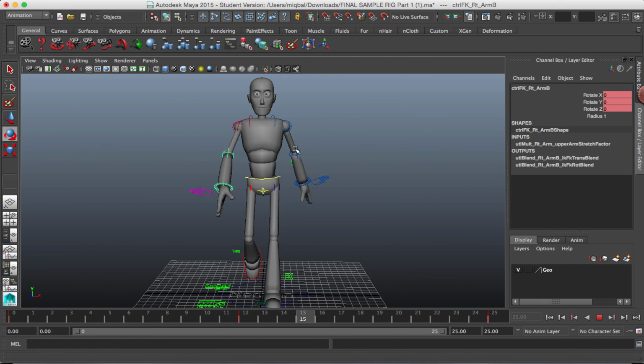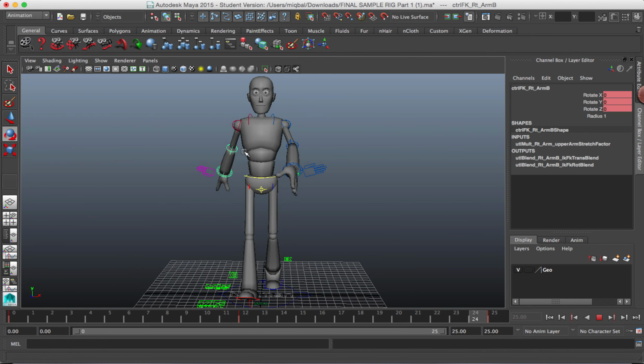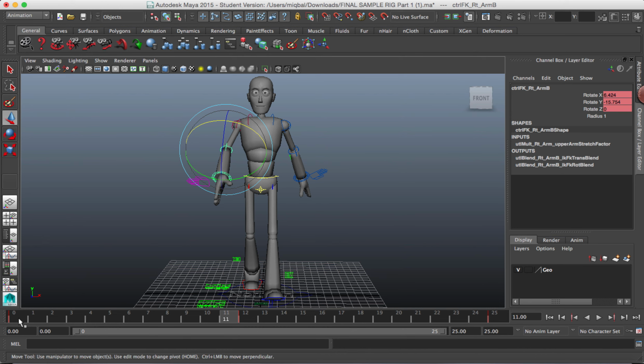What is the gap between these two? The knee and the chest should be very similar. It should not be too much, it should not be too less, and it should not be too less here and too much here especially. Now that's something else. So it shouldn't be too much. That's one thing. Second thing, it should be equal. Make sure when you animate, you take care of that.